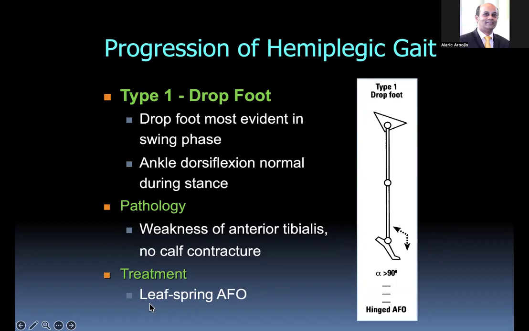And all you need sometimes is a flexible AFO, which we call a leaf spring AFO, which basically supports the foot in swing, so allows the foot to clear the ground. And in stance, it allows all the three ankle rockers to occur. I'm sure you'll have discussed the three ankle rockers, and maintaining the three ankle rockers in stance is very crucial for children with cerebral palsy. So children who have a type 1 hemiplegic gait, where there's just a foot drop, you don't need to really limit their ankle rockers. So a leaf spring AFO, which is flexible, allows them to have all the three ankle rockers in stance and also supports them to clear the ground in swing.